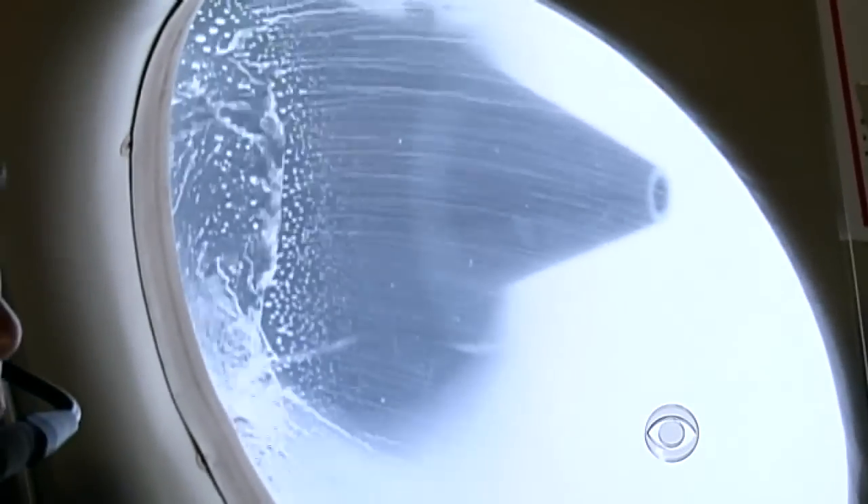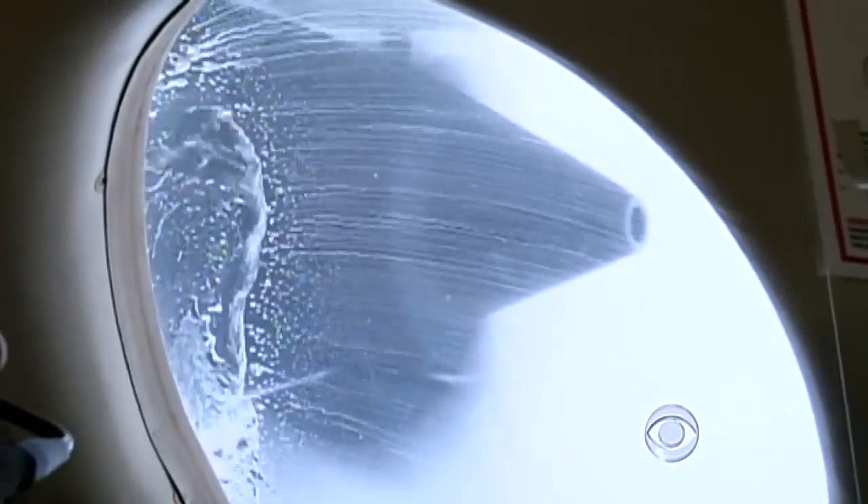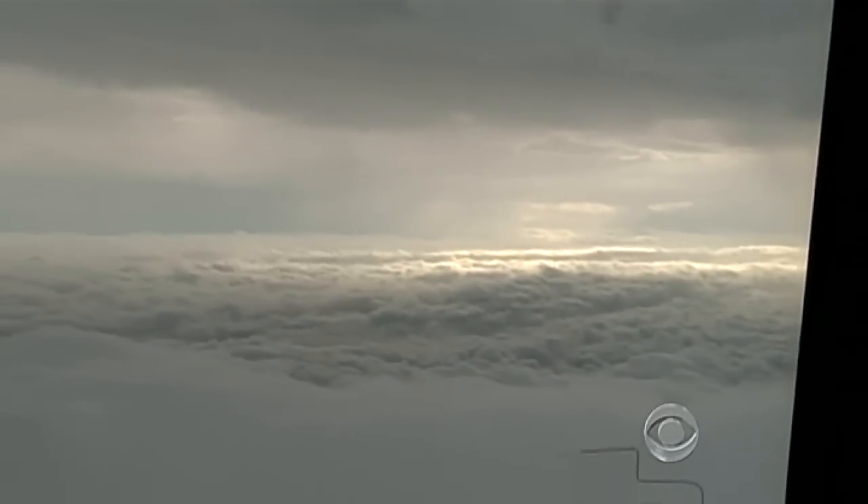We spent six hours inside Hurricane Irene as she drove north. What we collect today makes a decision for the forecasters, which then affects emergency management, and they would say evacuate or don't evacuate. Because no matter what we do, the storm is still going to do what it's going to do.